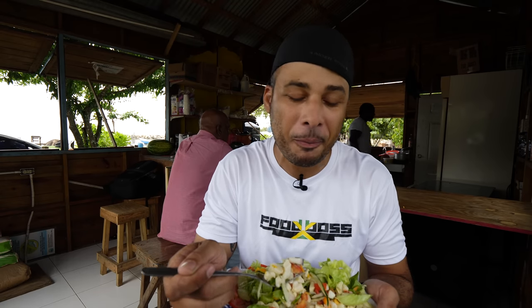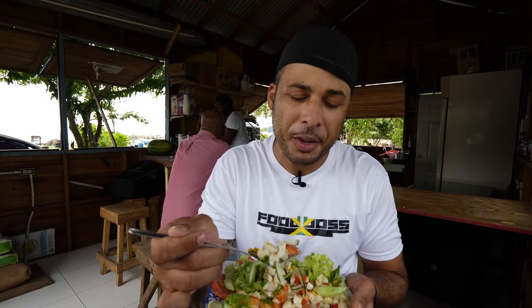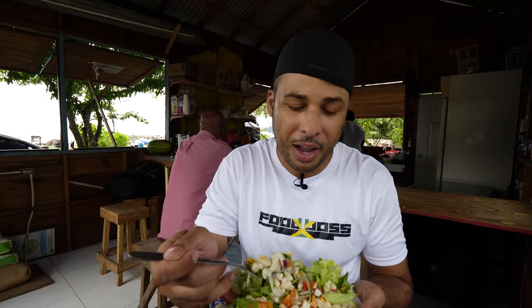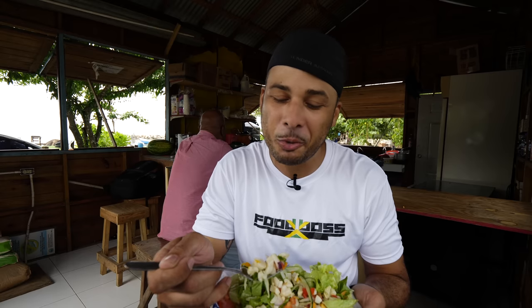I mean, you could have chopped two more peppers up in this and just add some flavor, but it's gone so well so far. Everything has paired and flavors have come out. The powder seasoning adds a little different context to it, but you can taste some of that pimento down there. A little hint of pimento is in there. I mix it with the scotch bonnet pepper and that conch, which generally you add the flavor to conch. Conch is not something that's very flavorful. And once you add that with a little lime juice and the acid on top of it, man, it creates a really, really satisfying pairing.